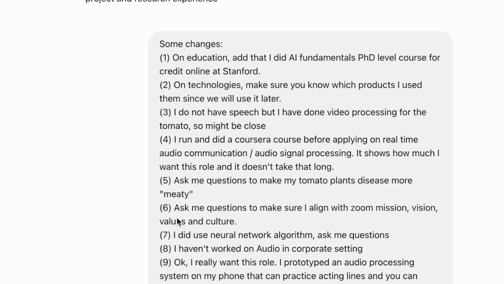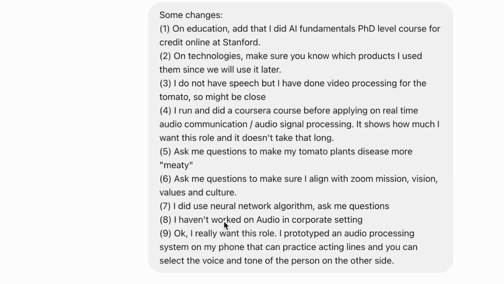If this is your dream job, go for it. Make that extra effort. Potentially in a few days, you can complete a course, you can personalize your resume using that and show that you are serious. So please do that, especially if you're applying to a cluster of positions. Okay? One more thing that I noticed is that the tomato plants analysis here that was part of the resume had AI. So ask me some questions. Maybe we can do it better.